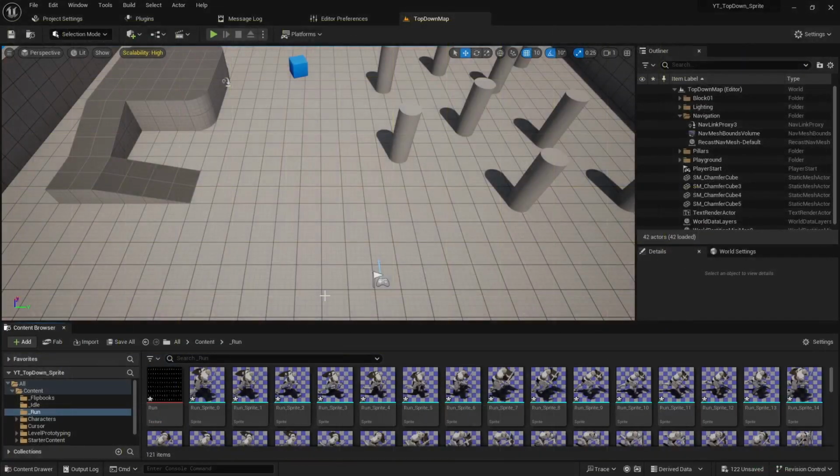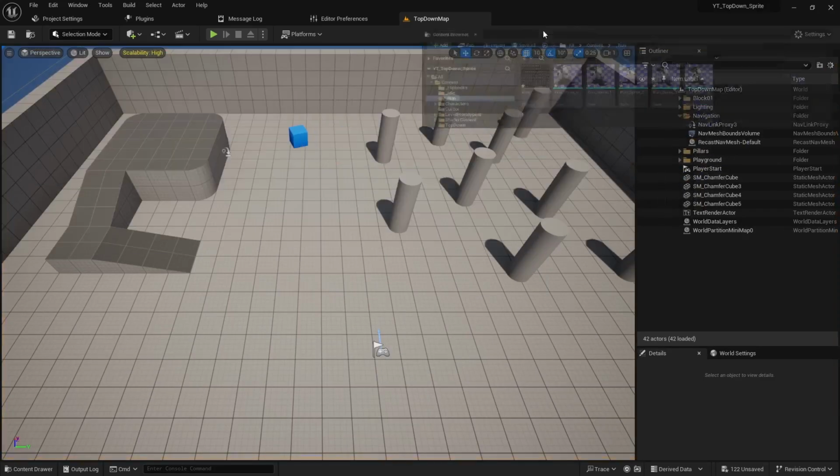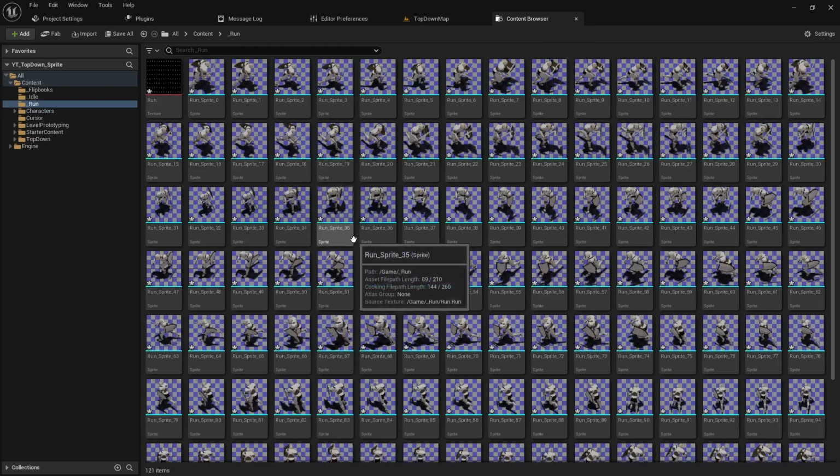It'll then pull out all the images, and then we can begin setting up our flipbooks. Now, with this particular one, I am actually going to dock it up here because there's a lot of images in here. I'm only going to do left, right, up, and down just to make it simple, but you can see from this particular sprite sheet, it is 8 directional, so it has the corners as well. But I'm going to ignore those for now.